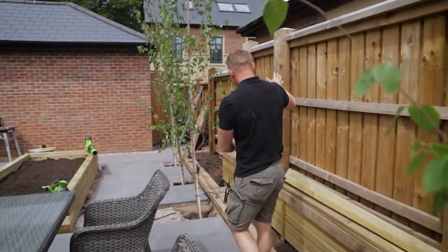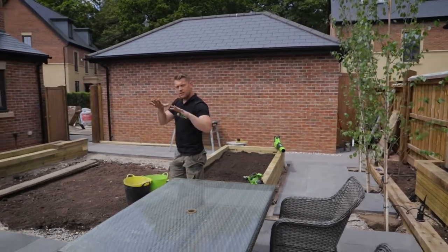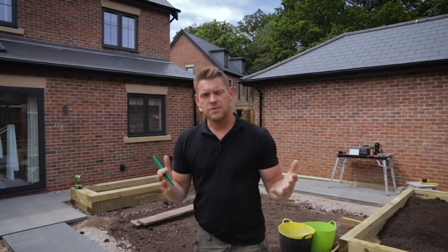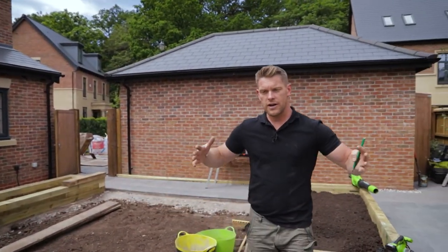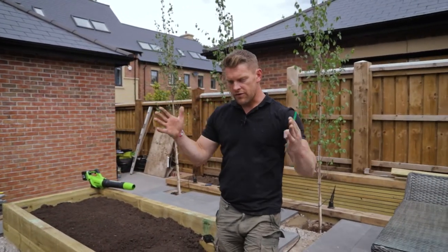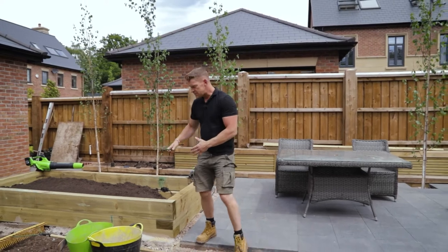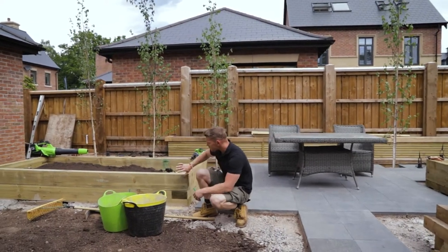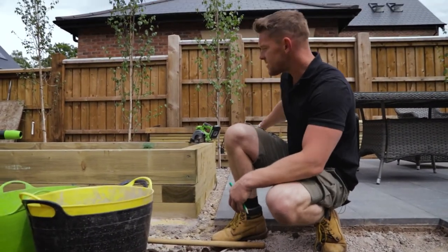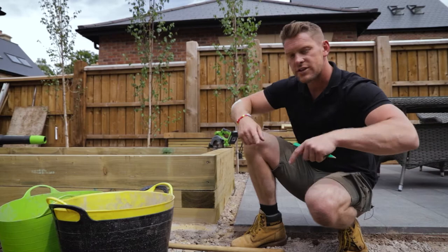We want to replicate that theme throughout. We've gone for oak sleepers on a higher and lower tier, and these skeleton frames of raised beds will also be clad and finished with an oak coping. The client wants their vision but doesn't want to spend too much, so we're working within budget parameters - that's why we've opted for the tanalized sleepers. These will be clad at the front with a textile breathable membrane first, then horizontal battens, and everything's going to be painted black. That black will pop against the green of the lawn, which is what this hollow area is going to be.